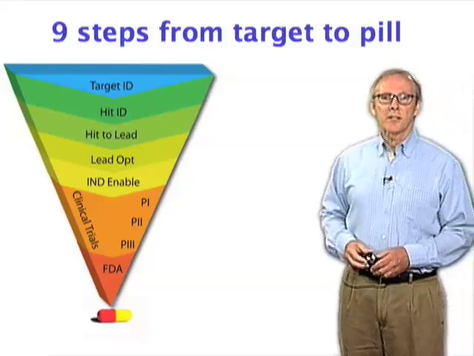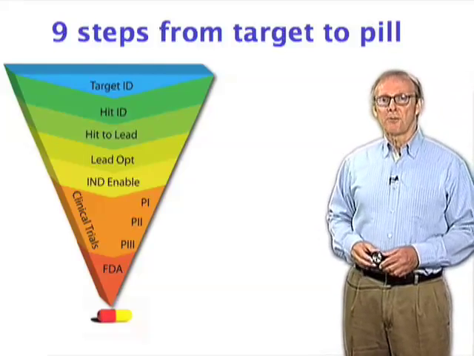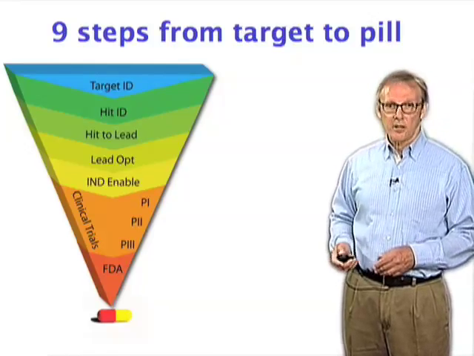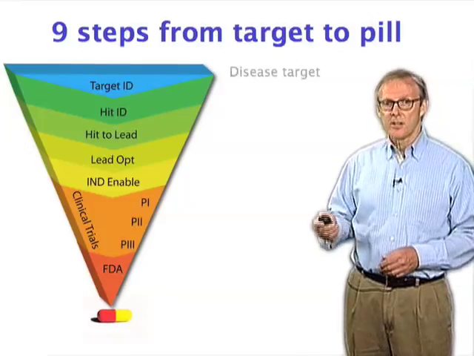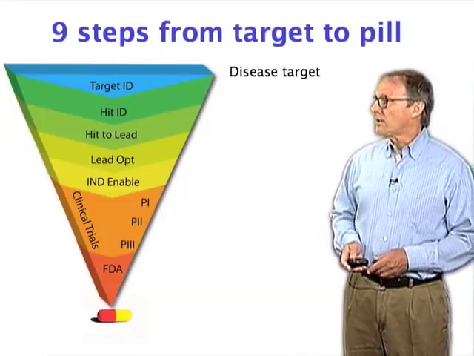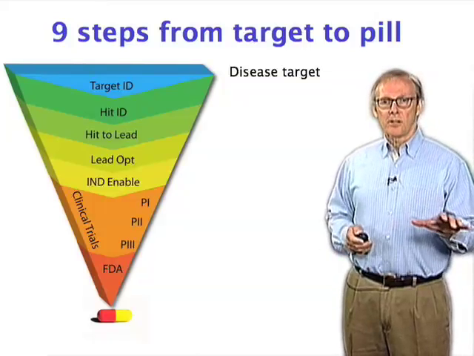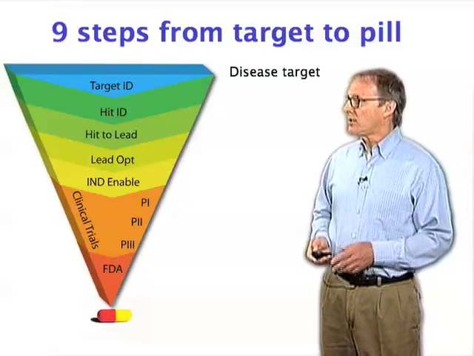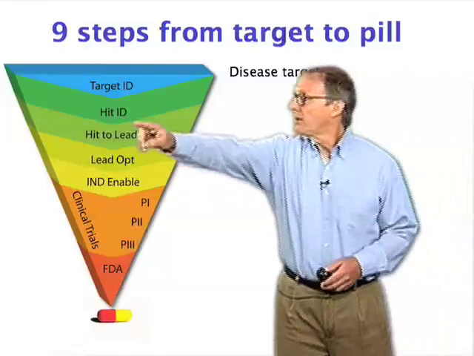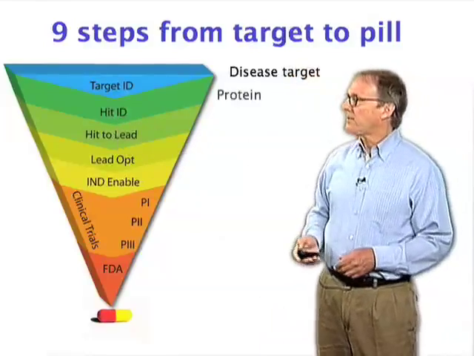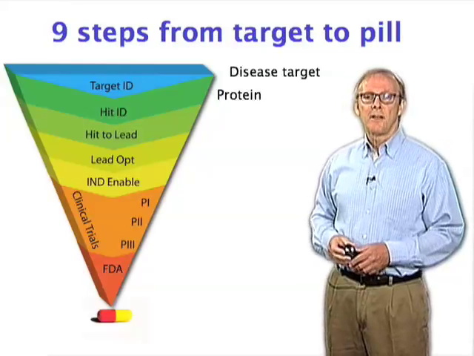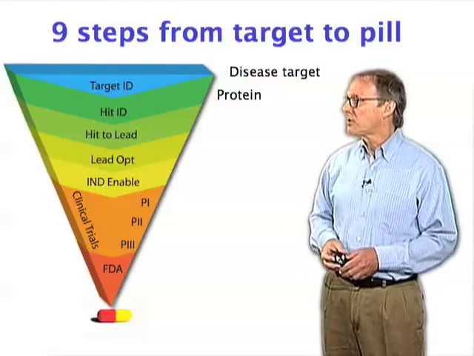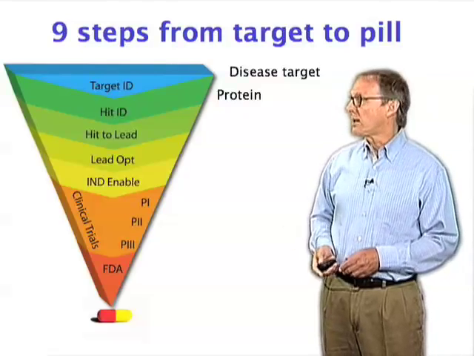So the process of small molecule discovery is a long and winding road. It starts off with identifying the most critical target that's involved in mediating the disease. So, identifying the disease target. Having identified that target, generally a protein target, one then goes through a process known as hit identification, shown here. The role of hit identification is to get the first compounds that actually engage the target, which compounds actually bind to the protein of interest and can begin our drug discovery process.